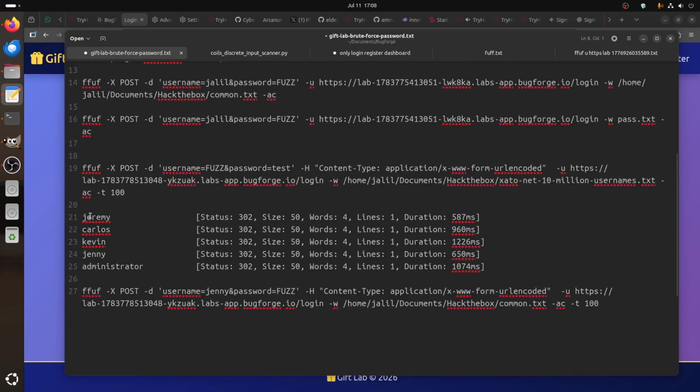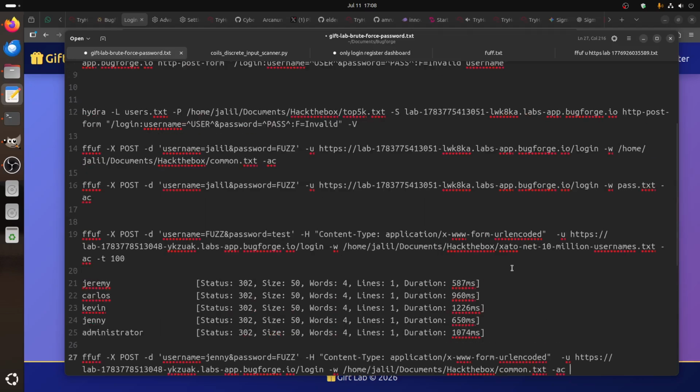So we have Jeremy, Carlos, Kevin, Jenny and administrator. I removed this option because I got disconnected due to too many requests. So that's another problem with this lab.